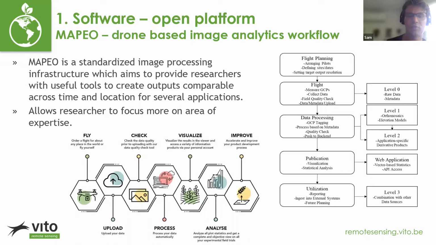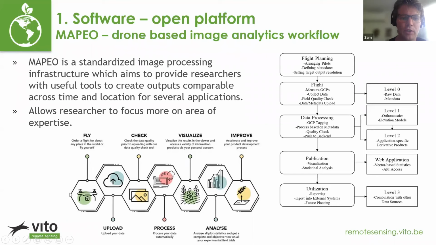And so that is where we come in with Mapio. The aim of Mapio is to provide a standardized image processing infrastructure, which can create useful tools to produce outputs which are comparable across time and location for several applications, and allow the user to focus more on their own area of expertise. So this really goes from the initial stage.